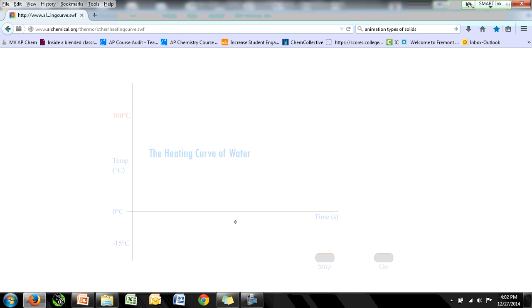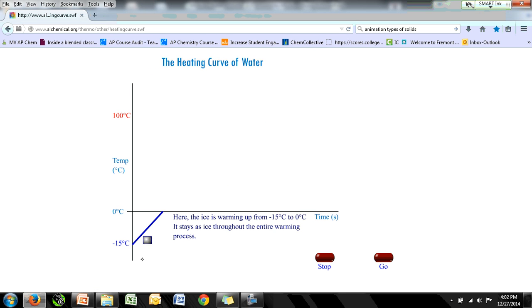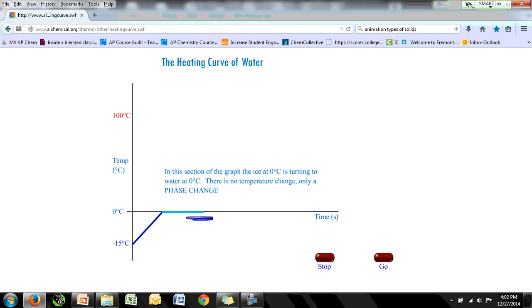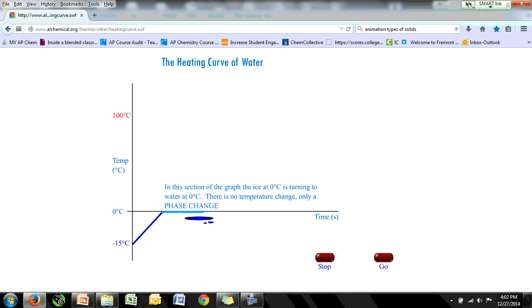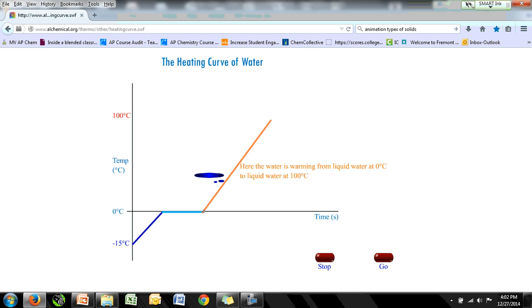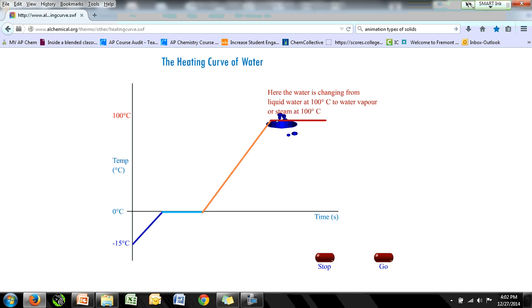So let's look at a heating cooling curve of a water molecule. We start with negative 15 degrees ice, and as you heat it up, its temperature rises till you hit 0 degrees. At 0 degrees, ice starts to melt, and as you give it more heat, it just continues to melt till all the ice has melted to water. Then its temperature begins to rise again till all that liquid water starts changing and has changed to gas during the flat portion. And then if you continue heating, you get superheated gas.